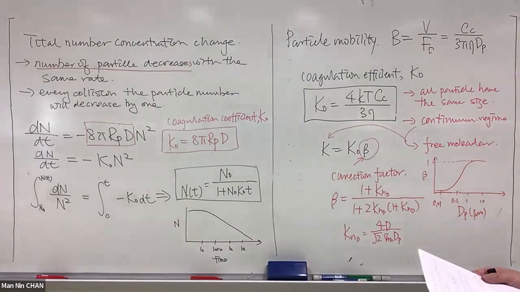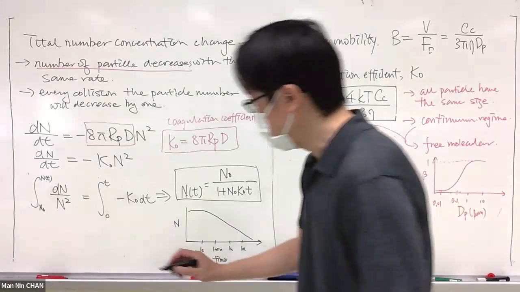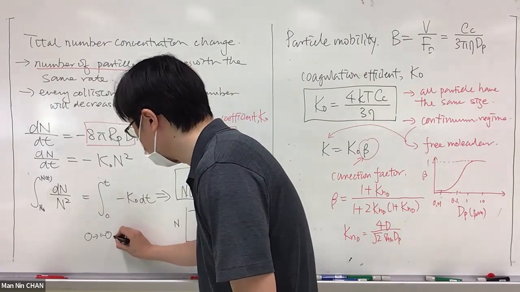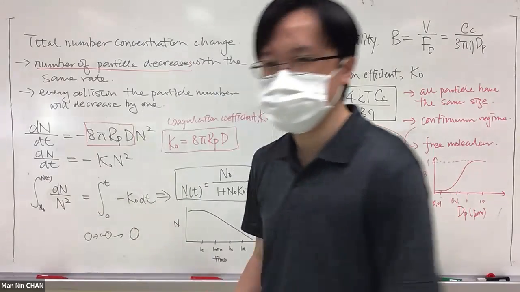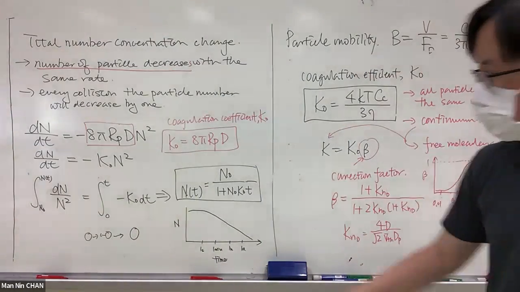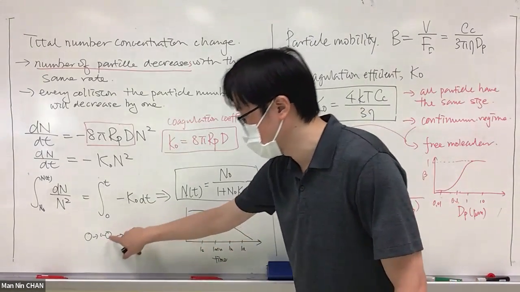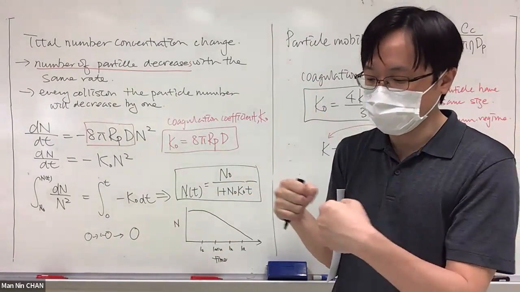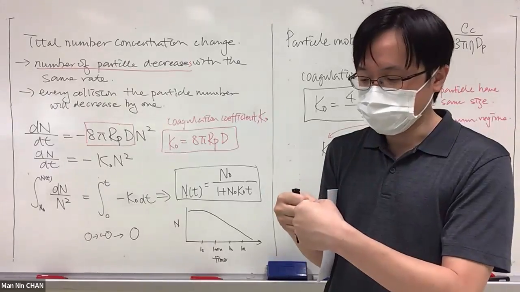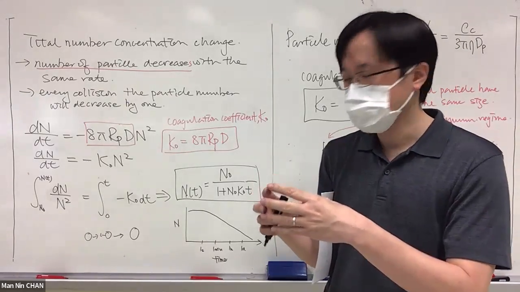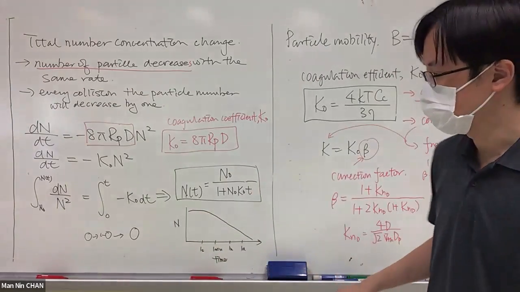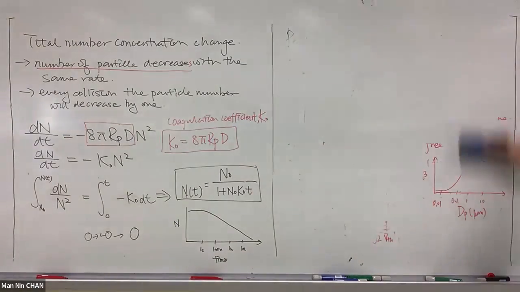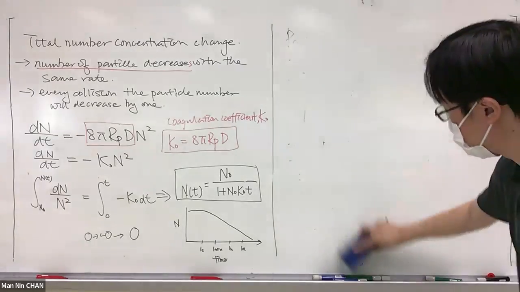But one thing we are also interested in, like I mentioned, is that you will reduce your number, but you also will change your size, right? Because they stick together, if they merge. For example, you can imagine you have 2 water droplets. They hit each other, they will merge and become a larger water droplet. So you have a larger size. So we want to look at how the size changes, and how you can relate it to the number change.